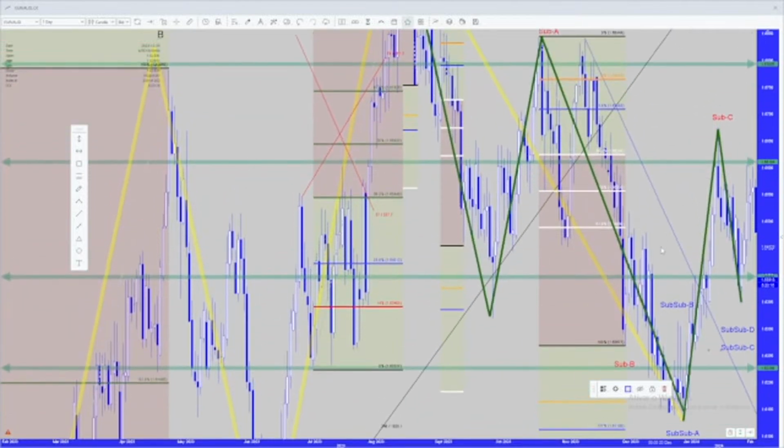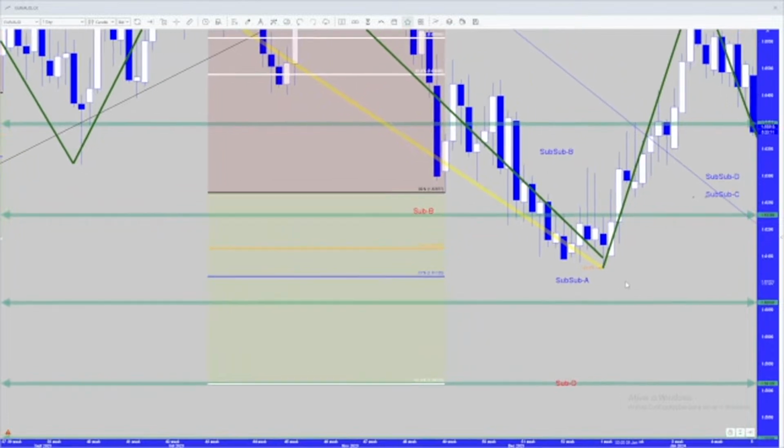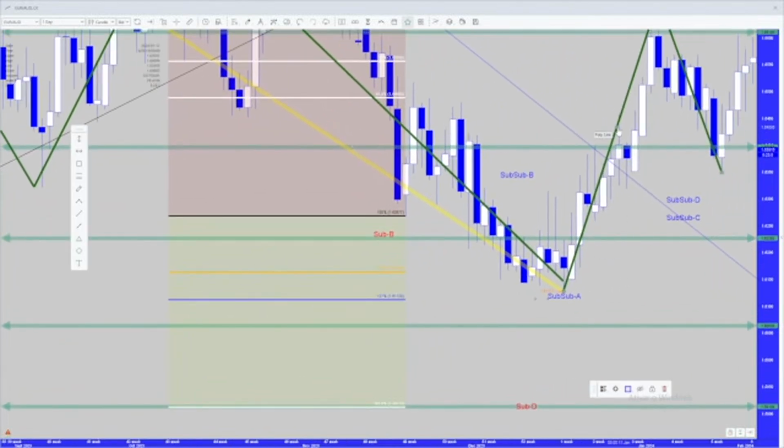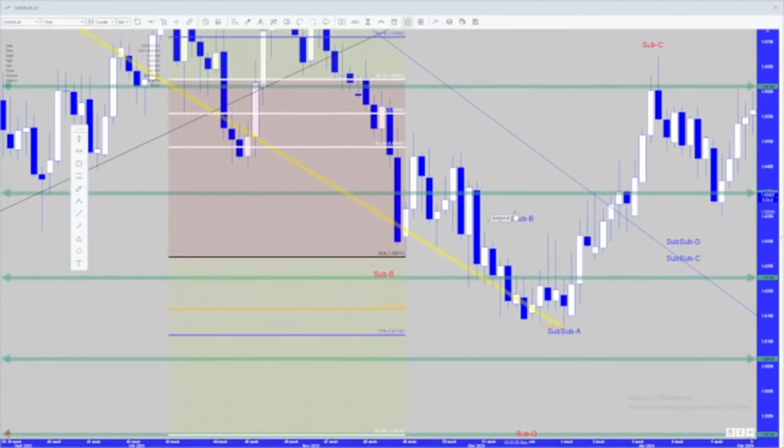I need to zoom in the chart. Alright, so that's the low and the first high. I'm going to delete this one, everybody. Delete and delete. Looking for a high. So sub B. It's a high. Oh, it's here.